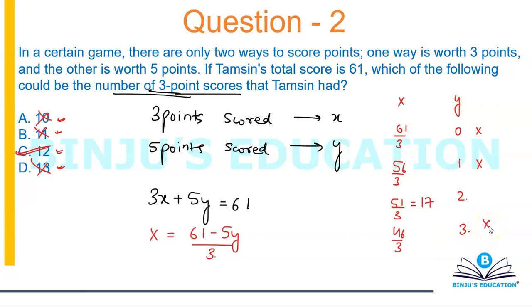And likewise you have to move on forward. So again you're going to end up with y is equal to 5. So 61 minus 25 will be 36. 36 by 3 is 12. You're going to get your answer, that is C, option number 12. So I guess the option way is a much better way in questions like these. Alright, so pause the video and try this question number 3, please.